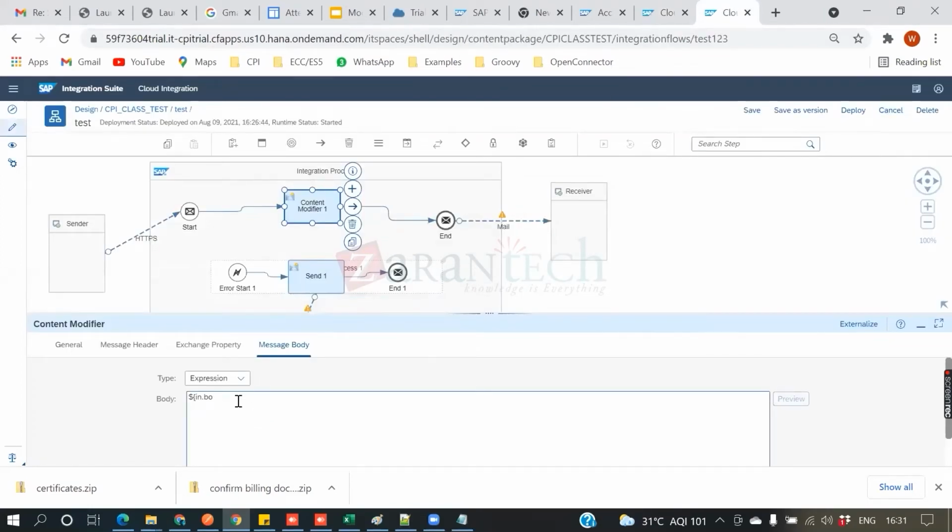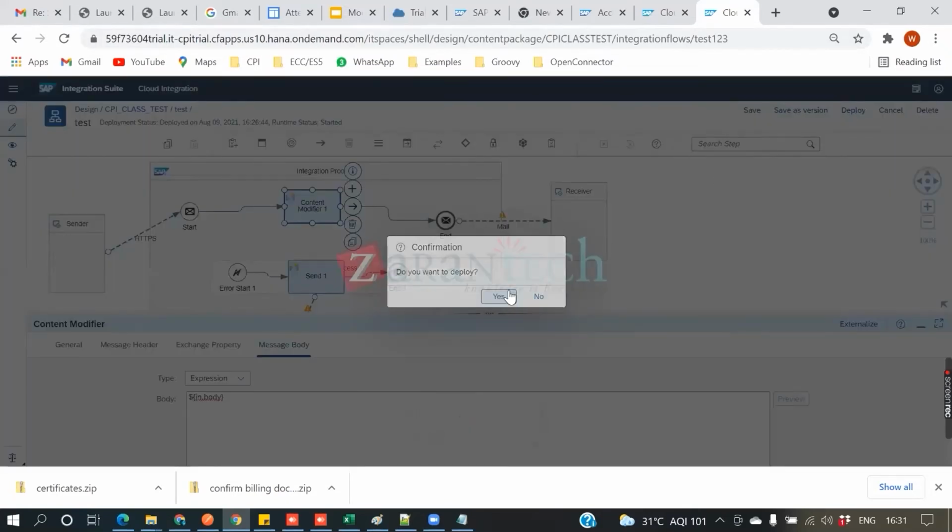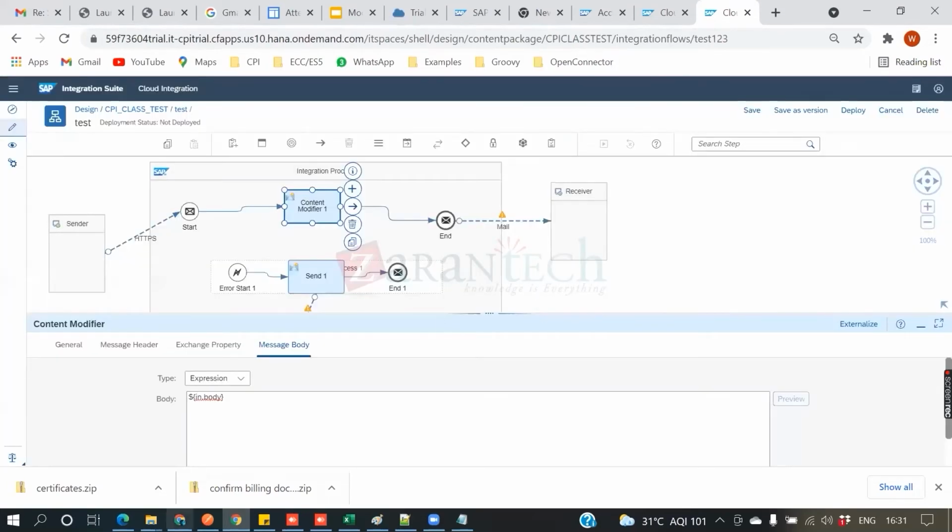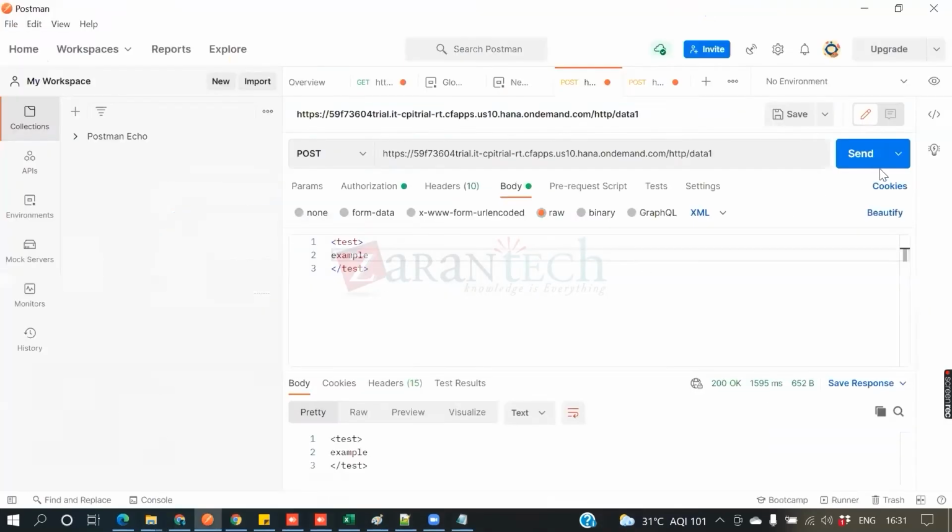Okay, now I'll change this body and I'll save this and I'll deploy. Now I got the 200, okay.